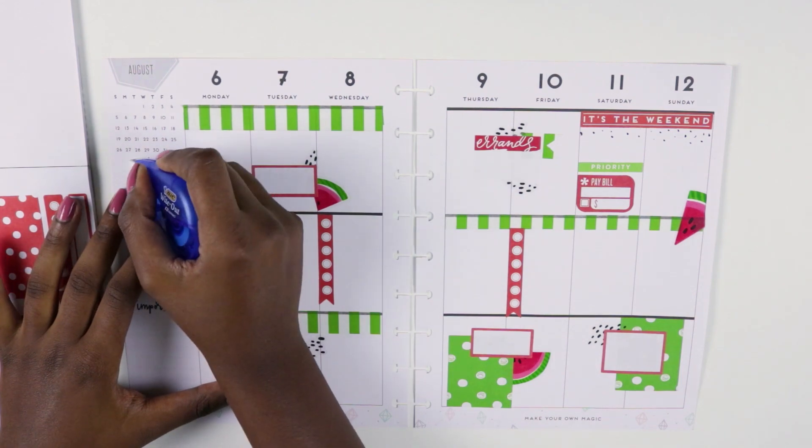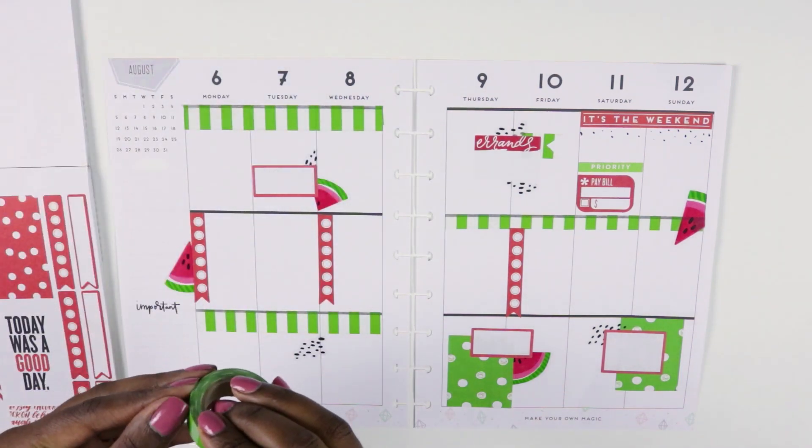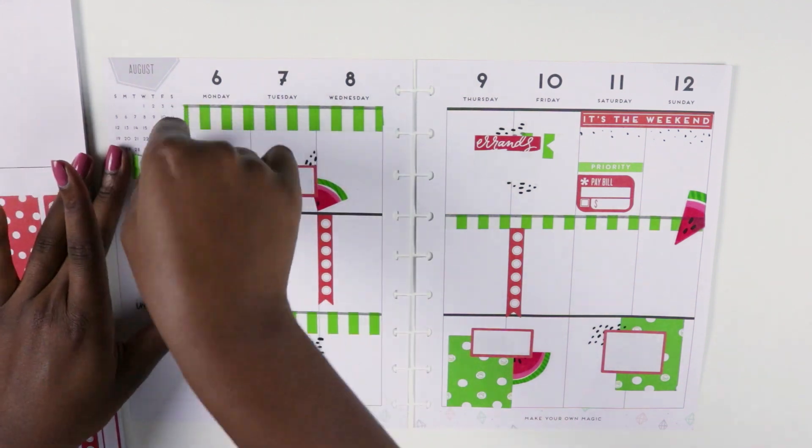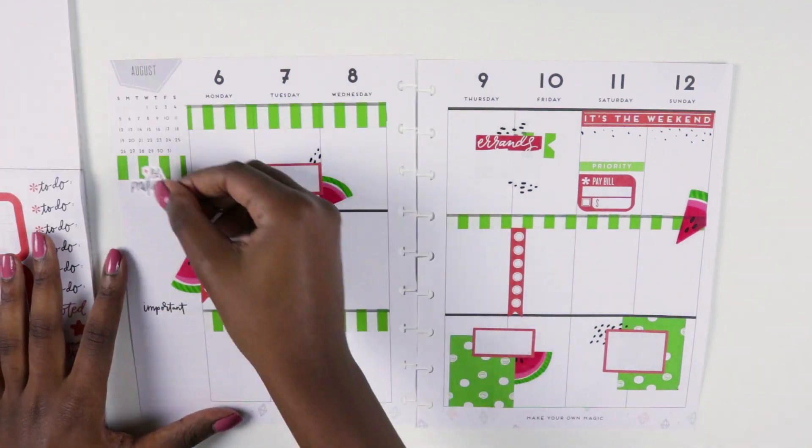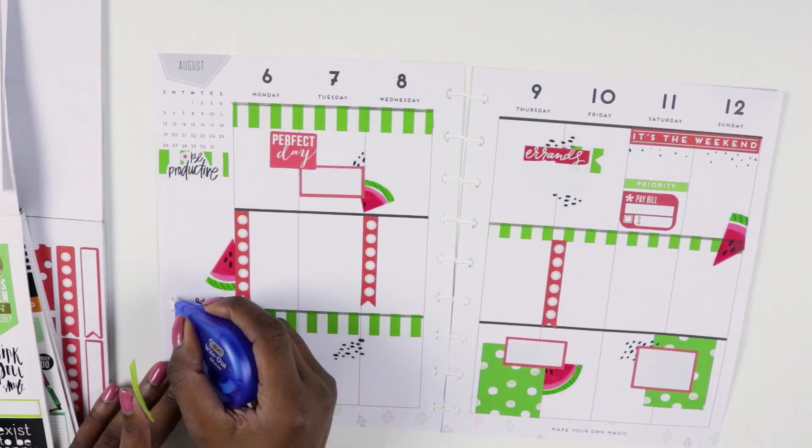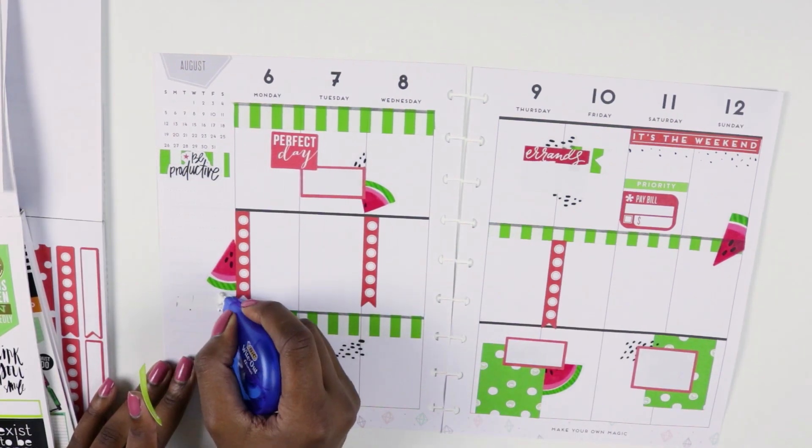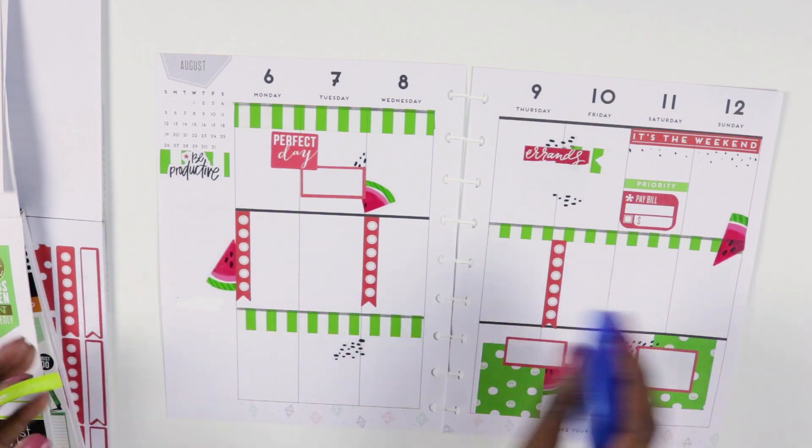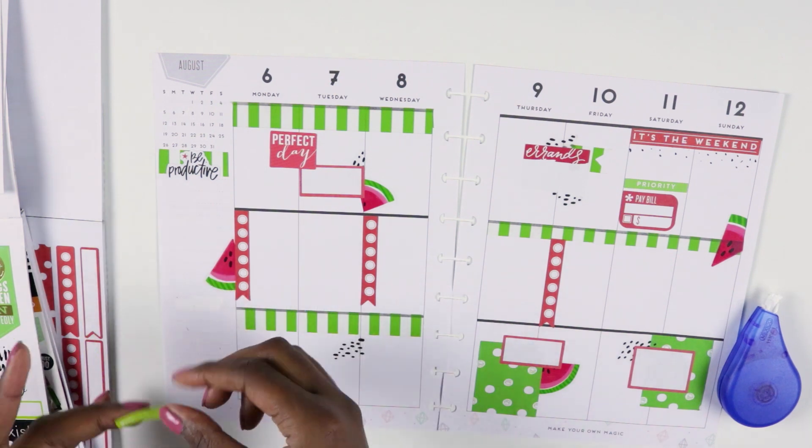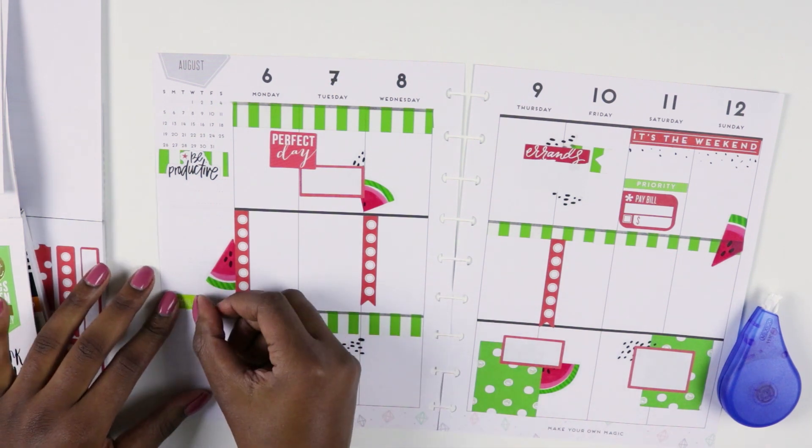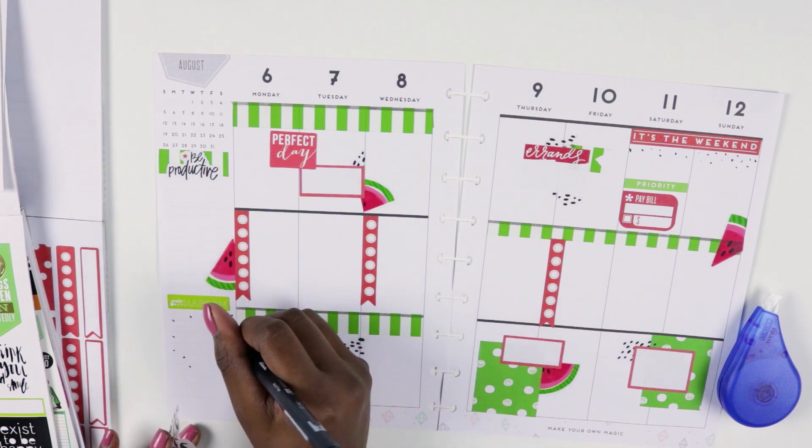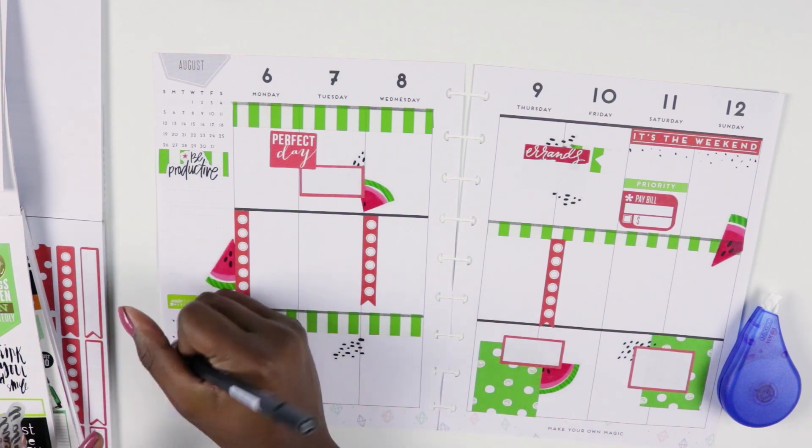Okay, so now onto the sidebar. I'm using my whiteout to remove the notes text and placing the green striped washi on top. And then from the rainbow kit in the red section, I'm taking the Be Productive sticker and placing that on top. For the bottom part, I'm using whiteout again and adding a Make It Happen sticker on top and a quote underneath that says 'Put Your Heart Into It.' I also used the Tombow marker to add dots all around the quote so it wasn't so plain.